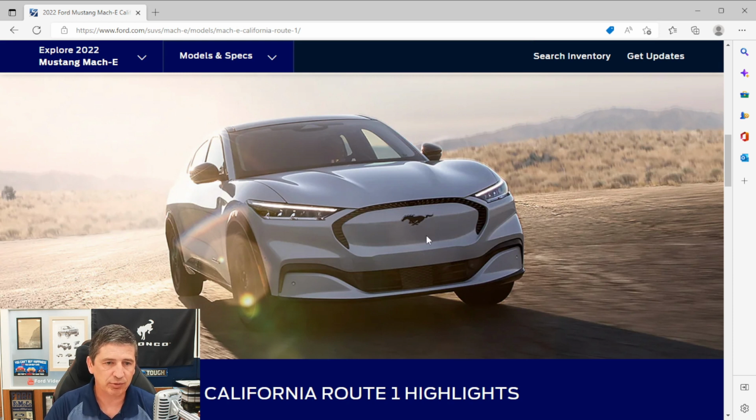Now one of the things you will see with this one is it does have a front camera up here because we mentioned earlier the 360-degree camera. Also you're going to get active grille shutters in there, so they'll open and close when they need to. Nothing you have to do on your part. At faster speeds, it's going to close them up to get better aerodynamics, because there's plenty of airflow underneath to cool it off, and then open them up in town when you're going slower, to allow as much air to come in and keep things cooled down, the way that comes with an electric motor and your batteries in there.